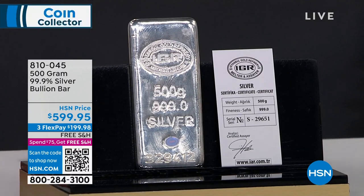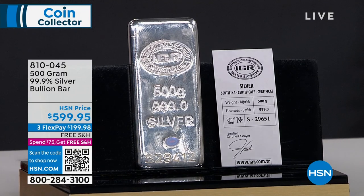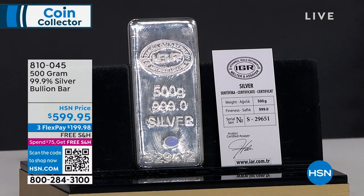I'm sorry. I think what we're doing is we want to process all the calls, and I think they're all going to sell out. We're doing the same thing with the kilos, and once again, like I said, silver went up 10% today. My price on this went up today. Anything I get additional to this, after today, is going to go up at minimum 10%, because the cost goes up 10%. That's not a little increase, that's a huge increase. When you're talking about $600, $1,200, that's $60, that's $120. That's a lot.